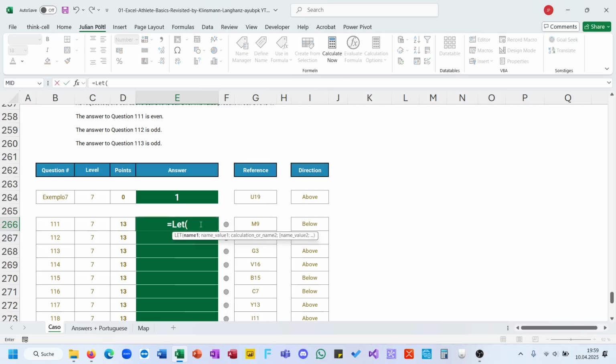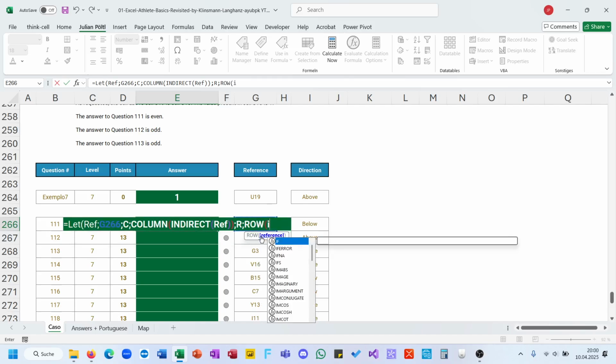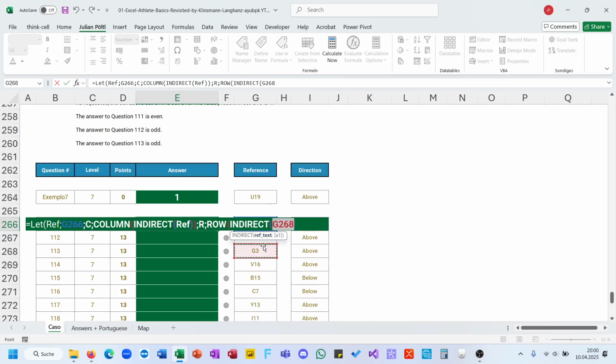So let's do row first, a reference to this like they would like it, then column indirect. Now we can use ref. Row is row indirect ref.